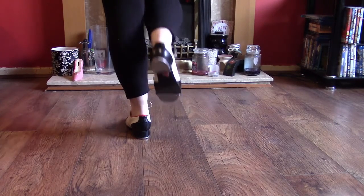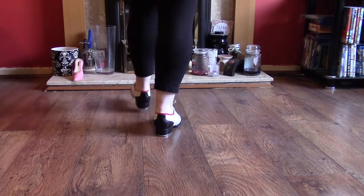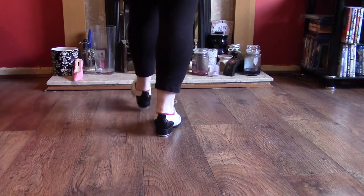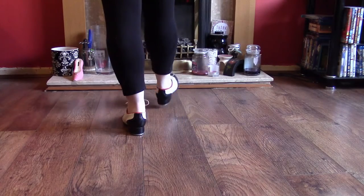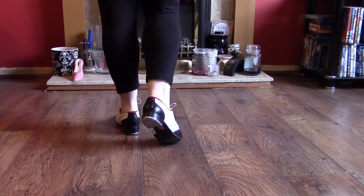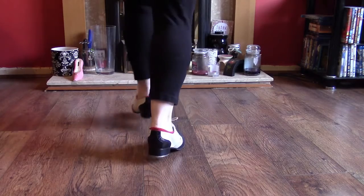Then we're going to do a quick one, shuffle step. Then we do the same with the left, brush forwards and back, brush forwards and back, brush forwards and back, then shuffle step. Good. Right, now we are going to make it on the beat. So we're going to do a shuffle, then a ball change, so we step back, step front. Then we go again, shuffle, ball change. One more, shuffle, ball change.